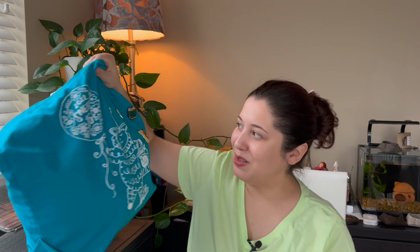But they gave us these huge bags when we went to that yarn shop tour, and it's massive. It's a massive, massive tote bag. And so I thought, oh, this is perfect. I can just keep my blanket in here, and it's enough room to keep my blanket. So if that tells you how big it is, there it is. But yeah, I just have it in this huge thing. I really like it though.